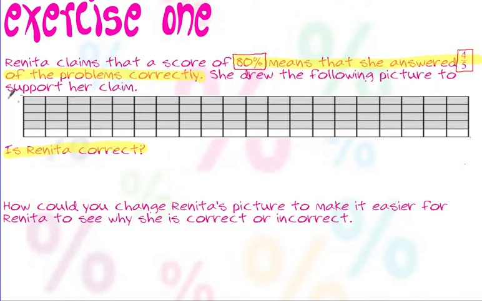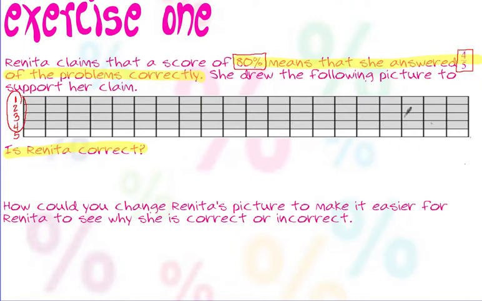Well, the visual representation here shows me that here's one row, here's 2 rows, 3, 4, and 5. So she purposely drew the 5 different rows to show that if she colors in 80, she colored in 4 full rows of boxes. And she covered in 4 full rows of 5. So since she colored in those, so 80 here was equal to 4 out of the 5 rows, which means that yes, it would be true to say that she got 4/5 of the answers correct.